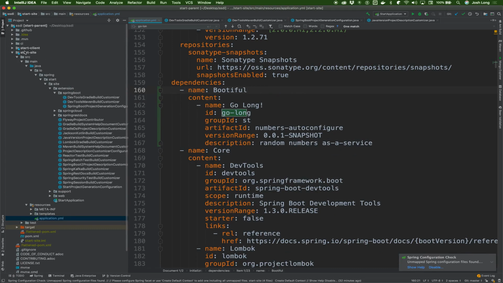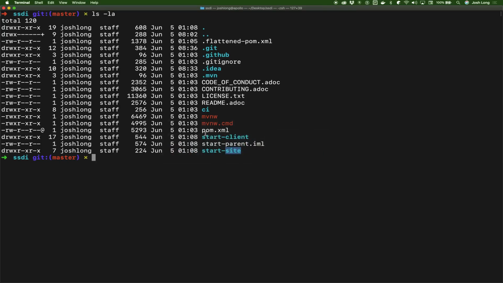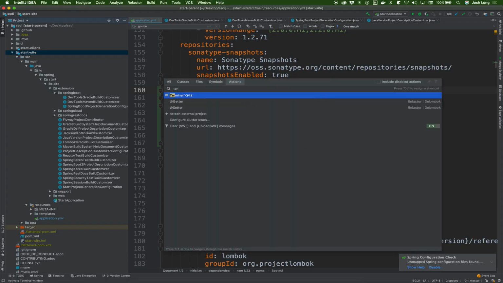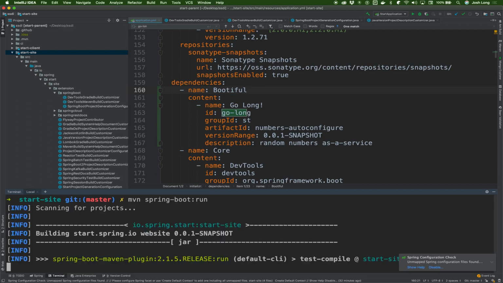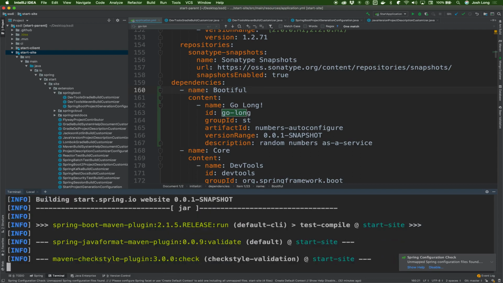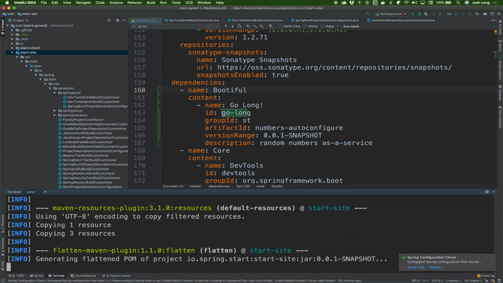I'm going to run it by going to the start site on the command line here. So I'll say terminal, cd start site, Maven Spring Boot run. Okay.